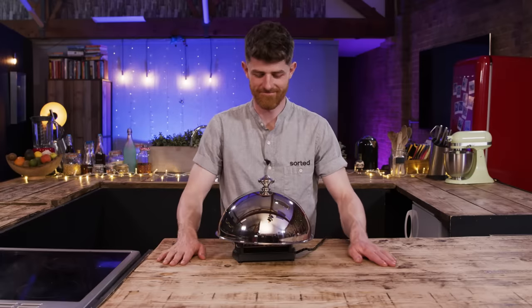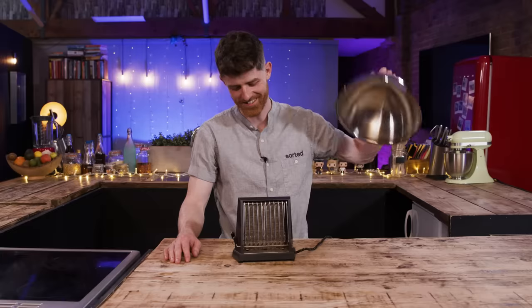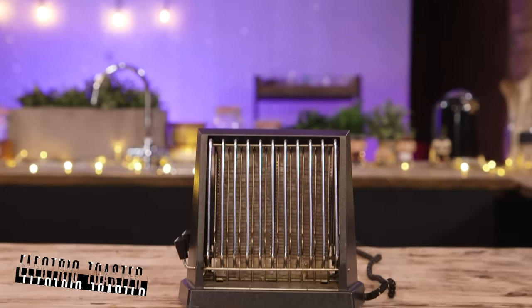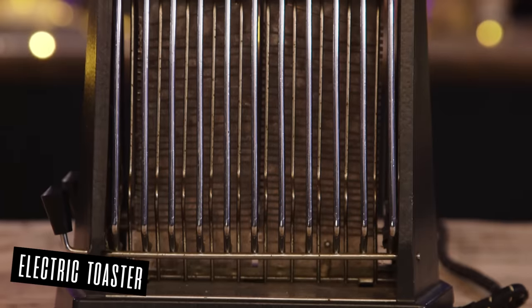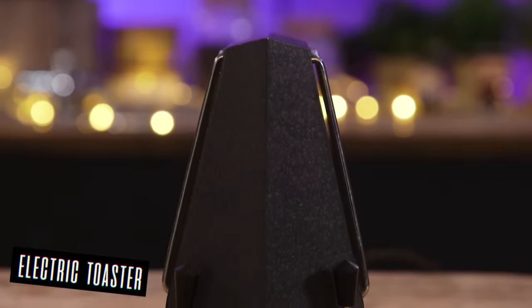You were worried by that one, James. Should we have a look at number three? Yes, let's. Okay, James, lot 7483, lift the cloche. Oh, God. Is it a toaster? Oh, it's a toaster. James, this is a 1940s Bulpitt and Sons Swan brand electric toaster.